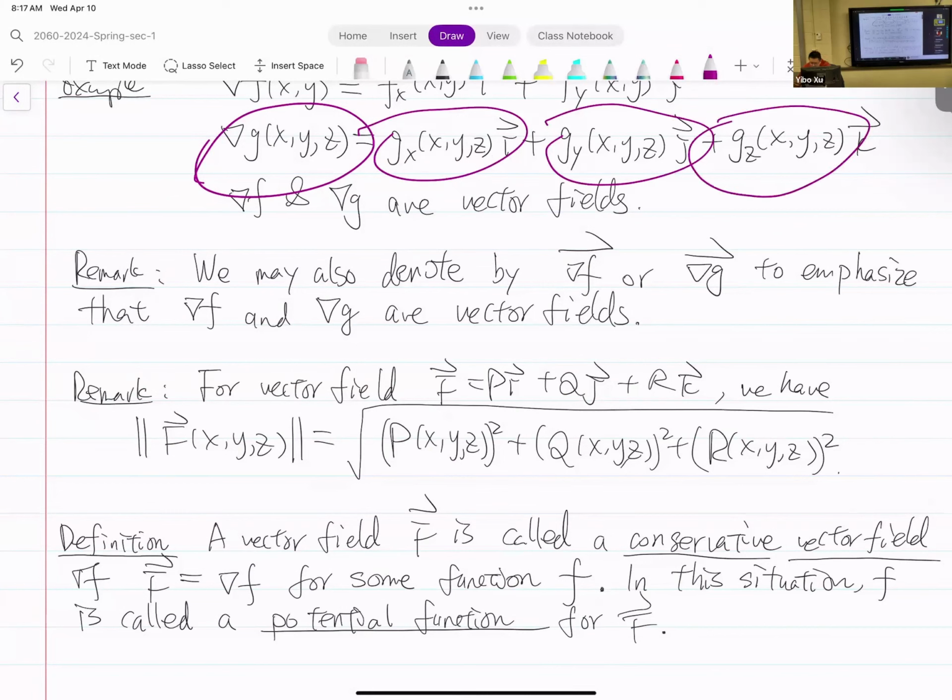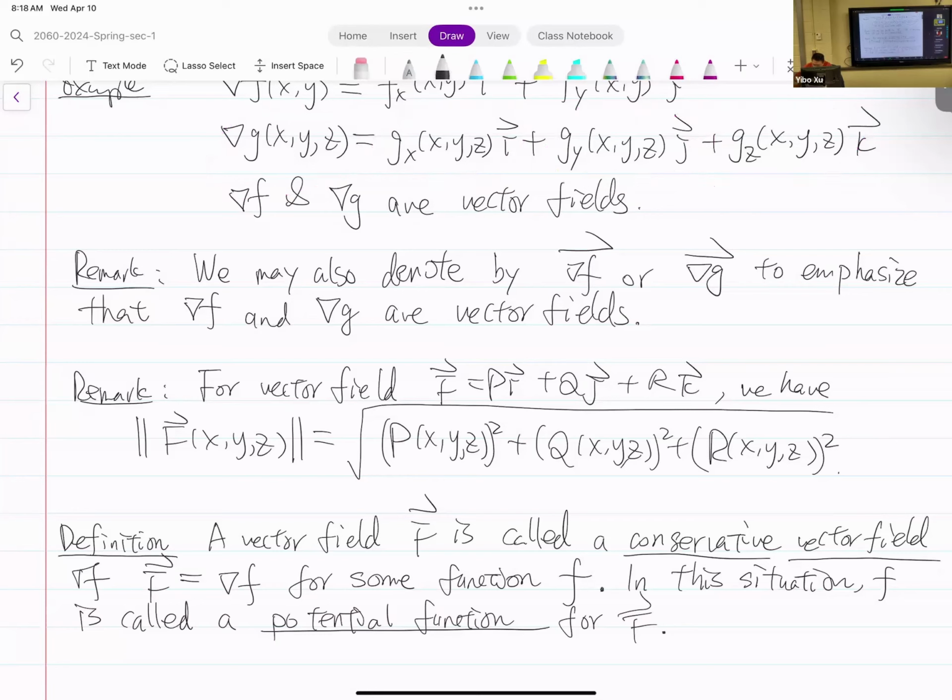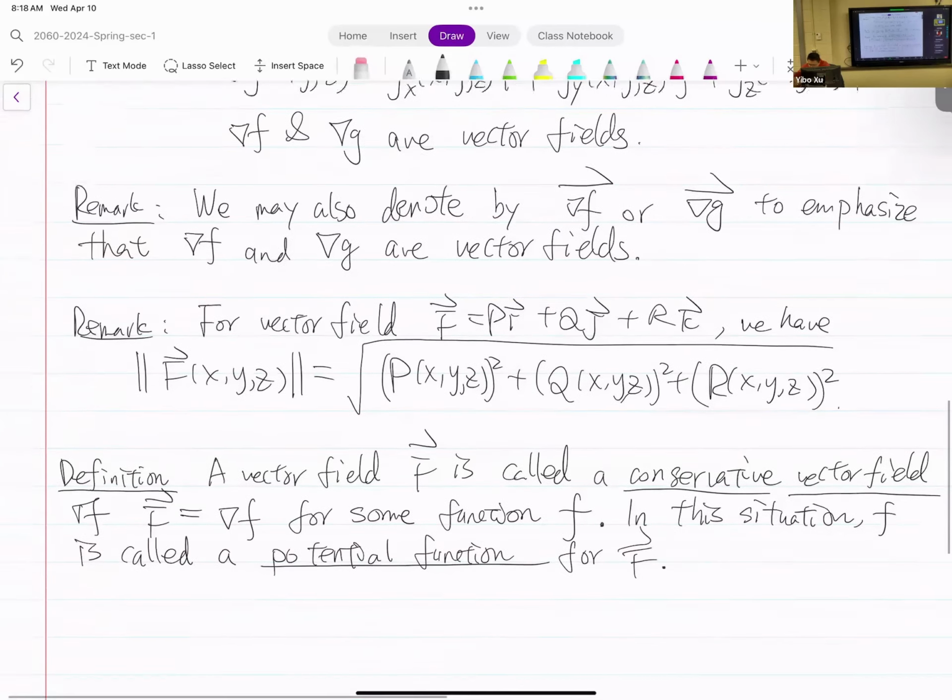Right? So sometimes you are given the right hand side, and then they're asking, okay, what's going to be the potential function? Or essentially they're saying, okay, we have a vector field. It's possibly a result of the gradient of some multivariate function, but what's that function? Okay. So that function on the left hand side, little g, is the potential function that we are looking for when we are given the vector field. Okay. So that's why this kind of vector field is called by a special name, which is conservative vector field.